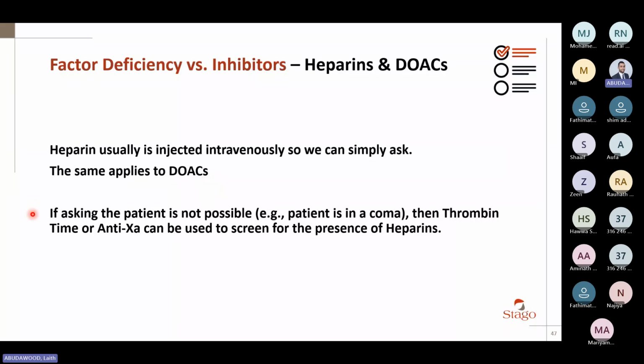If the patient, for example, cannot be asked, or the hospital staff do not have this kind of information, then I can run something like a thrombin time assay or an anti-Xa assay. These are anticoagulant screening assays, or, in the case of anti-Xa, anticoagulant quantification assays. Okay. So if both of them tell me that no, there is no anticoagulant in the patient's blood, then I will start to suspect something else, like lupus, for example, or antifactor antibodies. Okay. So it starts to be, let's say, a process of exclusion. I excluded heparins and DOACs. Okay, what's the next possible thing?